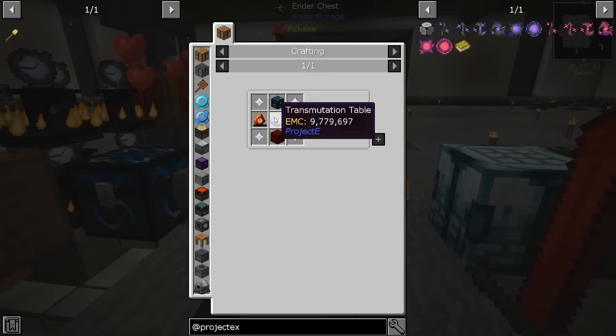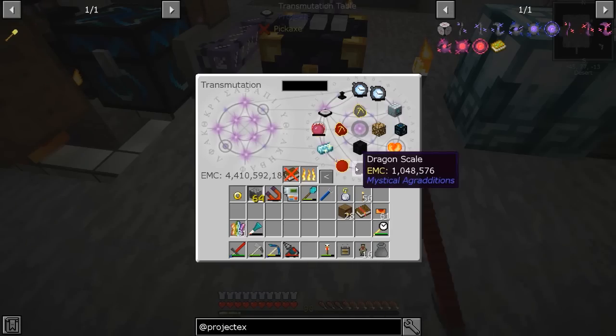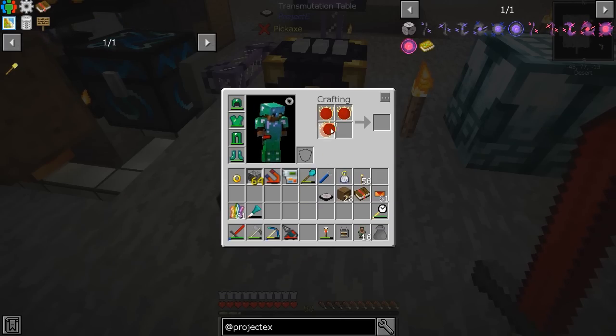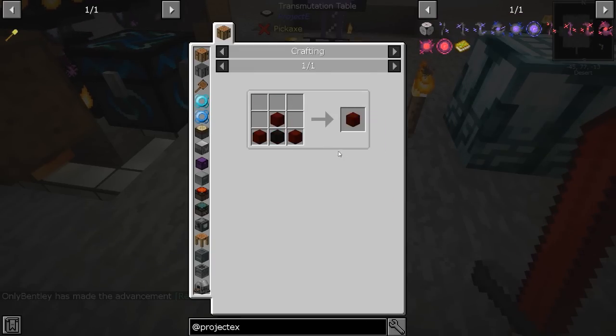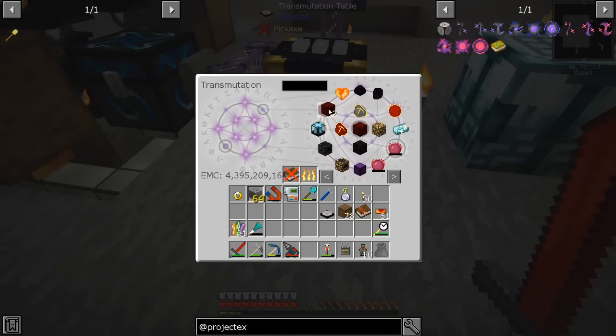All right, so what do we need? We need not only the transmutation table, we're going to need a red matter furnace. So there's a few things we are actually going to need to make here. I do believe we have not even made a block of red matter yet either. Let's find, yeah, I don't think I did. Look at that. So we're going to need 3 of those, and we're going to need some dark matter blocks as well. So let's go ahead and grab 1, 2, and 3, and a little bit of dark matter.